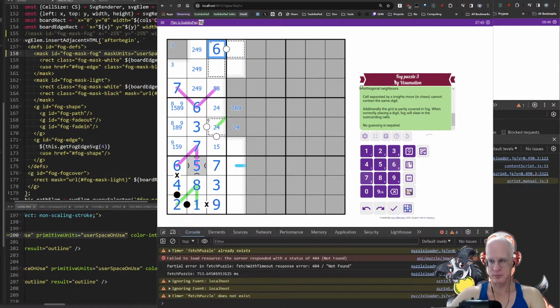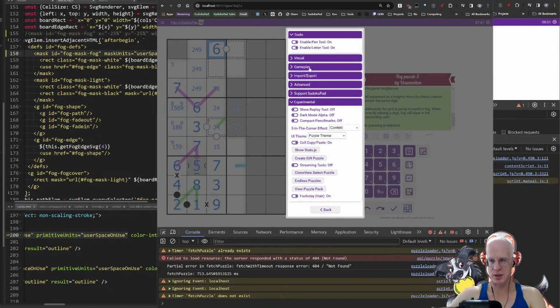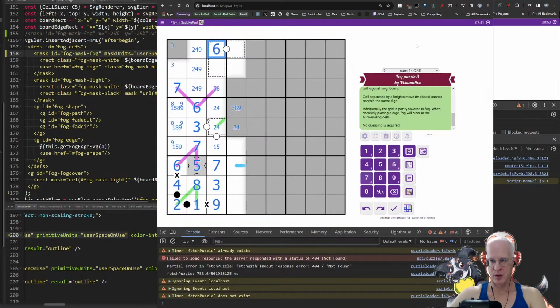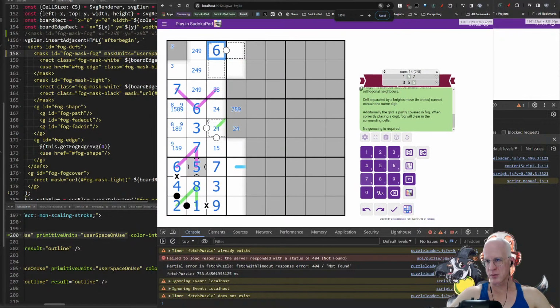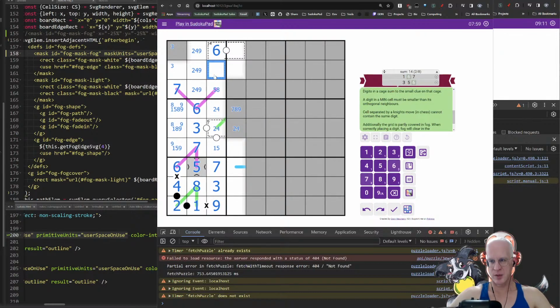All right. So we have a 14 cage with a 6 in it. What does that mean for us? I can make that bigger. Okay. 14 cage with a 6 in it. 1, 3, 1, 7, 3, 5. 3 and 7 can't be here, so that's got to be 1, 7. That's got to be 3, 7, and the 6 is next to a 7. So this has got to be a 1. All right, 5 down here.